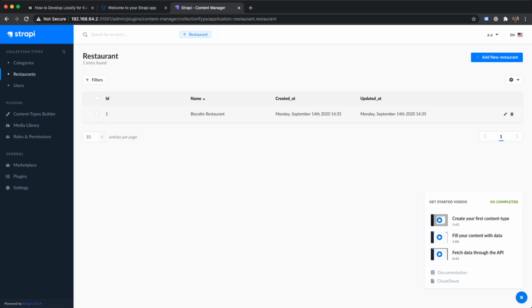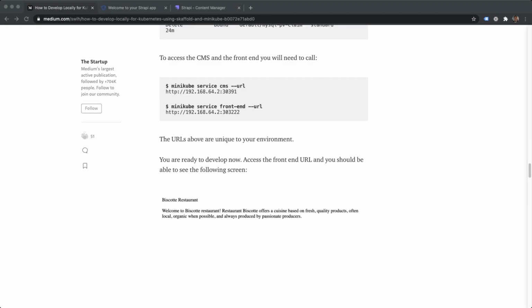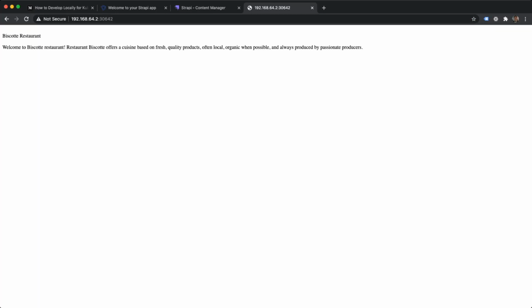You can see that there is a restaurant that I've created beforehand. And there are categories as well. To access the front end, we also have here a URL that we have to generate for the front end. You can see that it's actually running on a separate port. It's not an amazing UI, but it does the job. It shows me the restaurants I have in the database. So an exercise we can do now is to add an extra restaurant and see if it shows up on the front end. So let's create another restaurant.